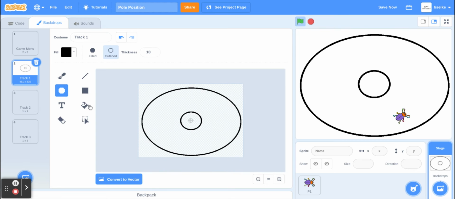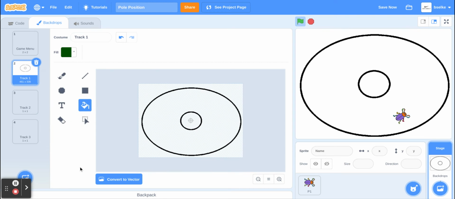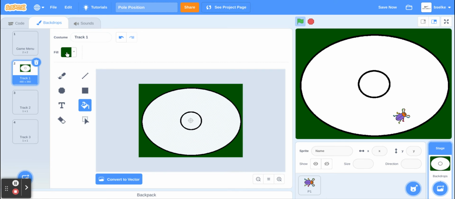We need some colors. So I'm going to go to my paint bucket and up to fill. And we need to put white back into our color palette. It's like if we're working with watercolors or something, we need to have white in there so we can brighten up our colors. Now we can choose. I want you to first pick a color that will be the outside of the track. Let's say I have a beetle and he's crawling in the grass, but maybe when he's on a darker black color like the outside, it's going to slow him down. Maybe he's fast in the grass, but not maybe in some mud. That's kind of a brown, but I'm going to stick with that for now.